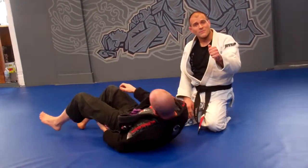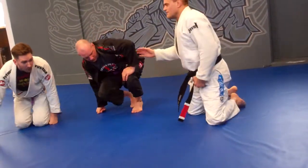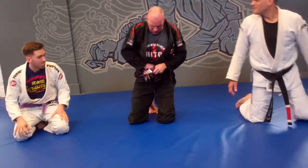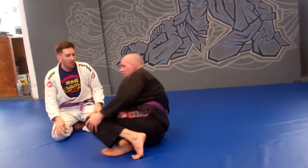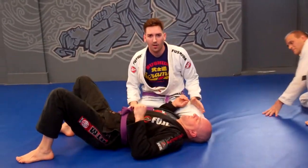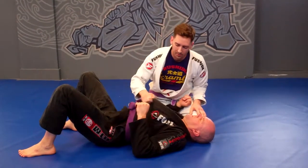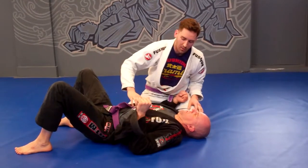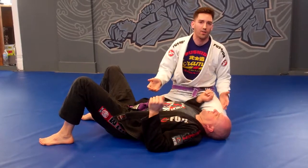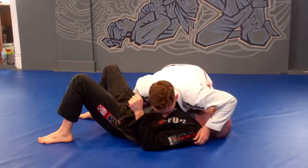Let's scoot back. Weekly recap for us. Now I want to have Ron jump in and take a look at a variation of this that Ron likes a lot in the knee on belly. So take it away. Just a minor change in what Alex was showing. A lot of what I do is a little bit opportunistic at times. I do like to take the lapels out — a lot of times when I roll you'll see me messing with them, pulling them out, just out of habit. In case I need them later, they just happen to be there.